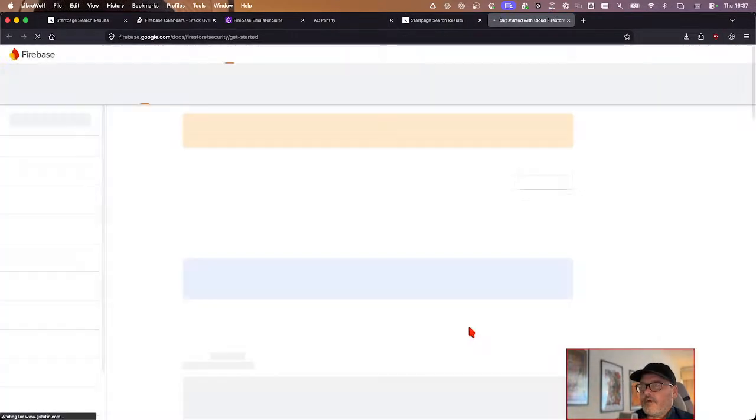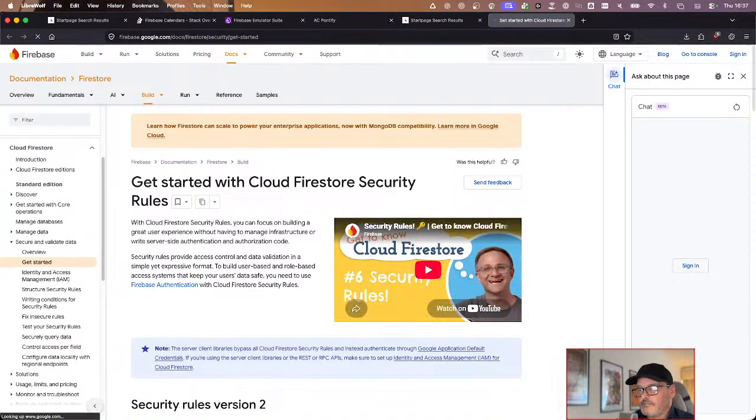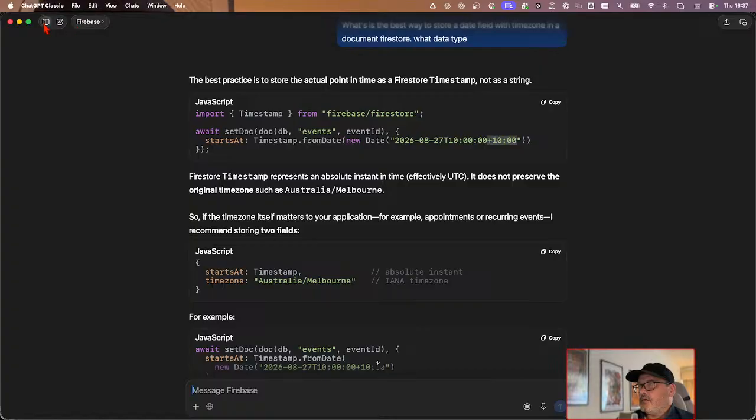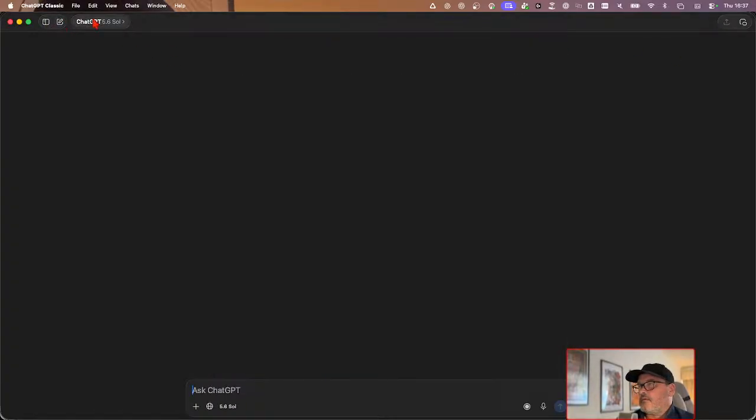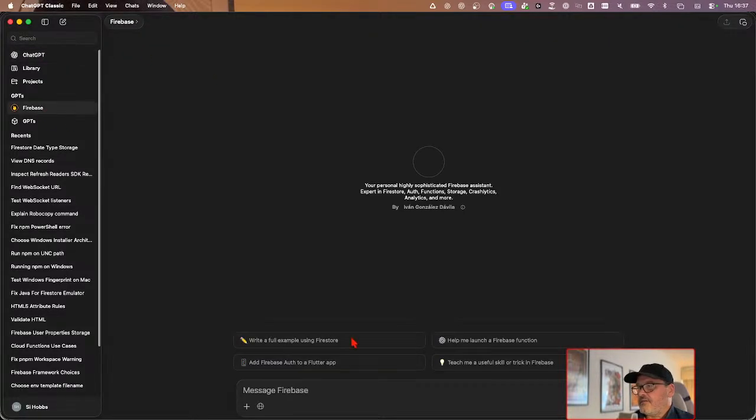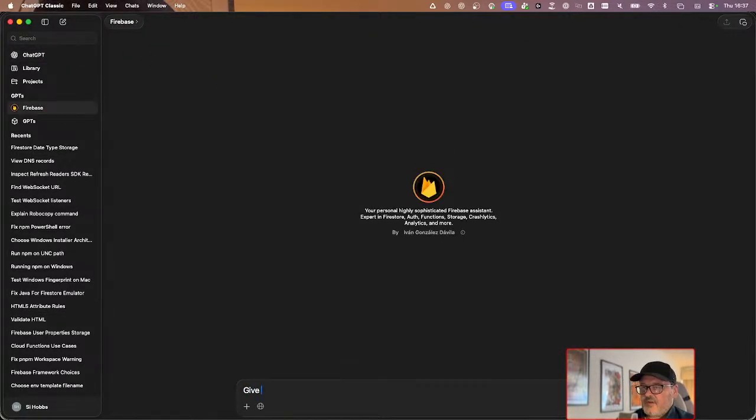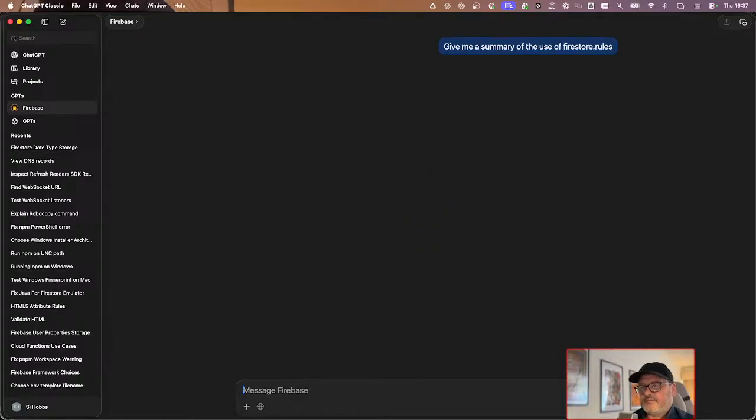What do I want to read? Let's try asking Firebase. So give me a summary of the use of Firestore rules.